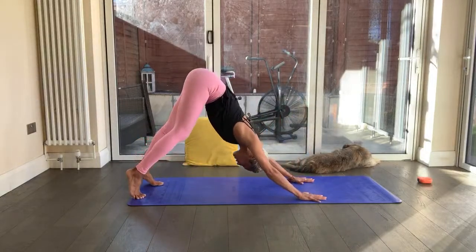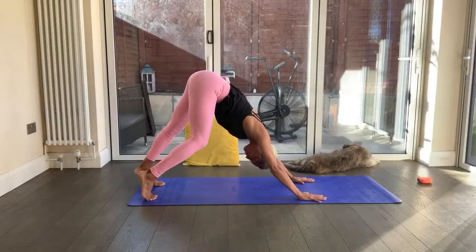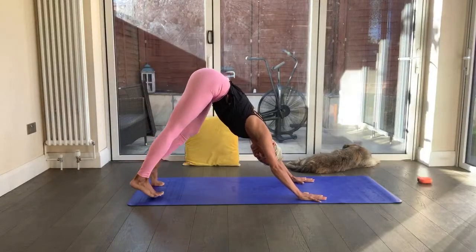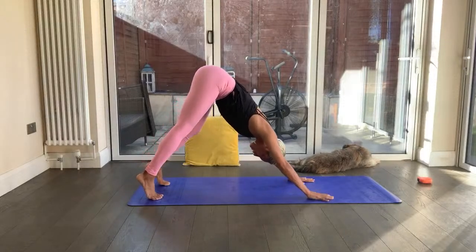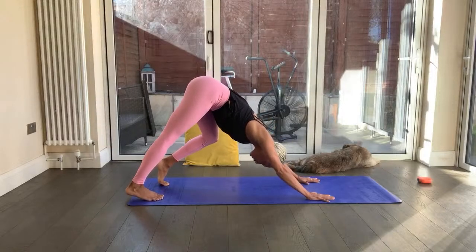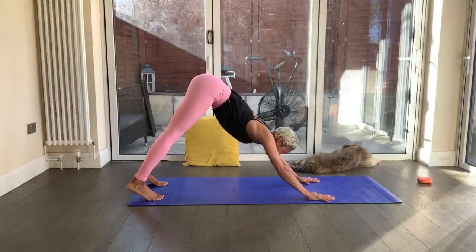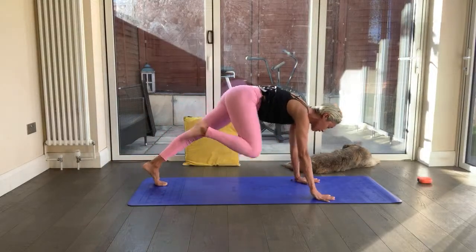Slowly take yourself back into a downward dog. And again here, walk for 4, 3, breathe, 2, 1. Good. Now slowly you're gonna take your right leg and bring it through into a little lunge.